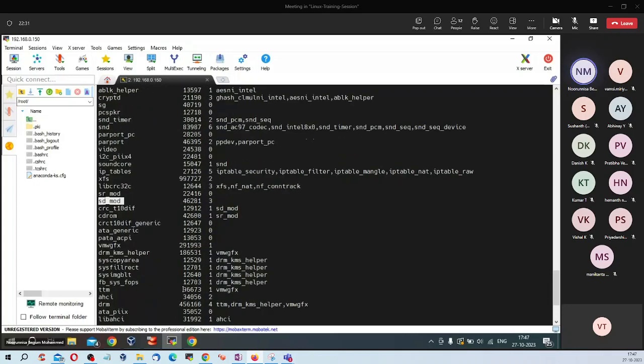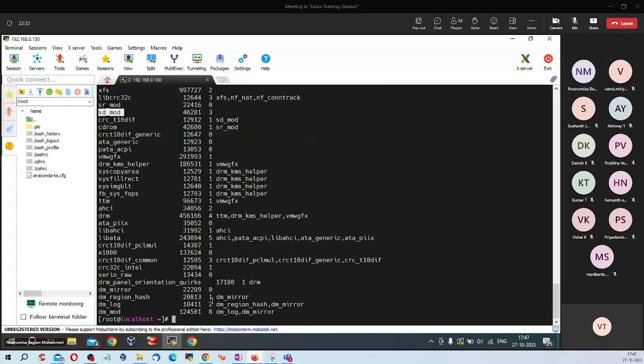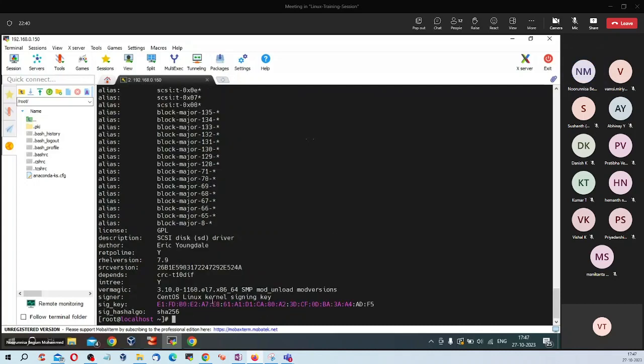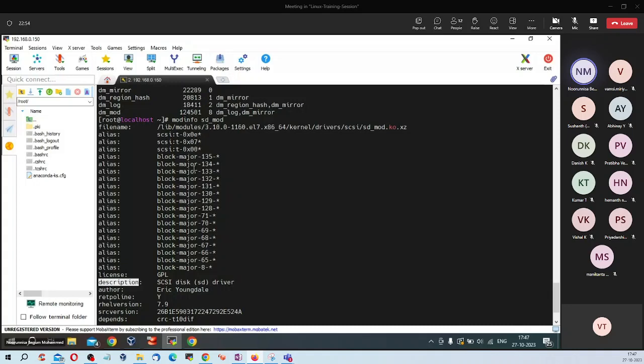If you want to see more information about that, we can give modinfo sd_mod. So you can see a brief description about it: SCSI disk driver. All the SCSI disks will be managed by this driver, sd_mod.